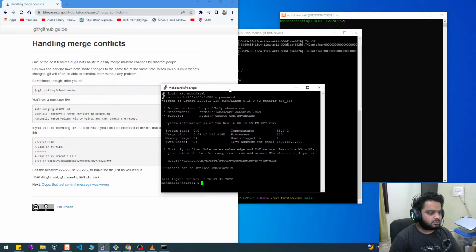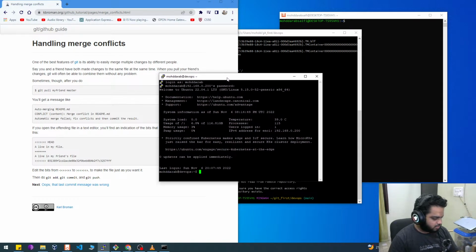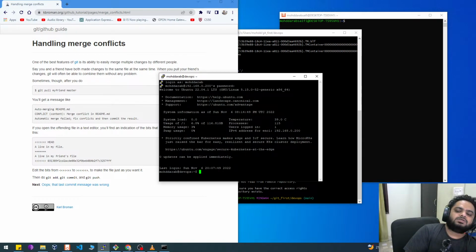Okay, so we are logged into the system. Let me just first get rid of this wireless keyboard, because this is actually a membrane keyboard and I don't like membrane keyboards. I just have this as a secondary keyboard, and I have this Redgear mechanical keyboard attached to my dock. So I use that pretty much in all of my daily tasks.